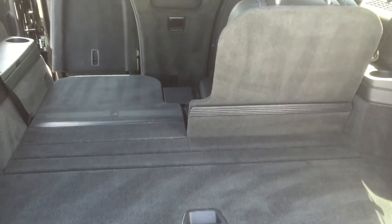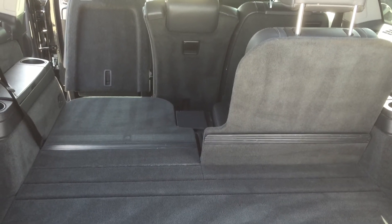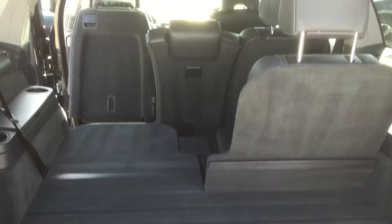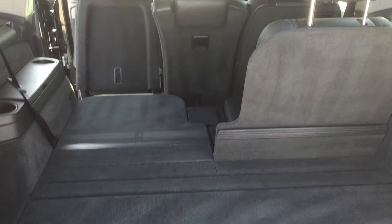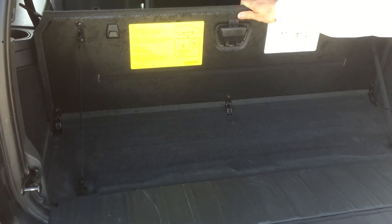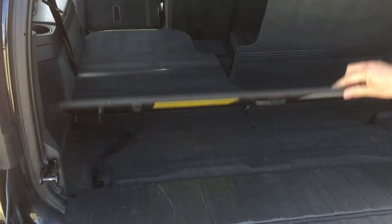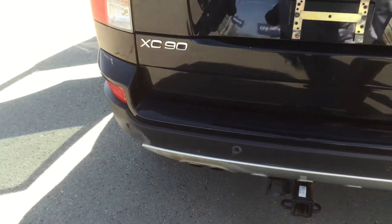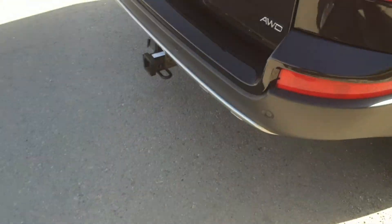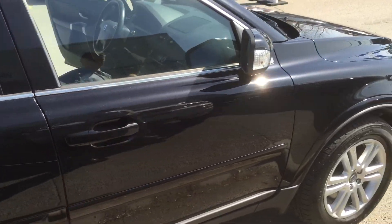Quite a bit of room — it's probably one of the largest in the luxury segment for seven passengers. And then all the seats go down also, so you can have a lot of storage here. There's a little grocery separator so you can line up all your bags and they won't move everywhere when you're driving. It's got a trailer hitch on this one, but it's not wired, so it's just for putting a bike rack.